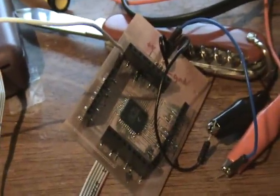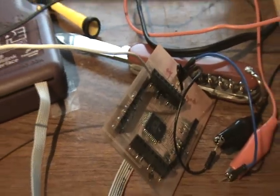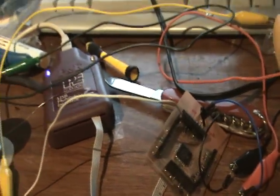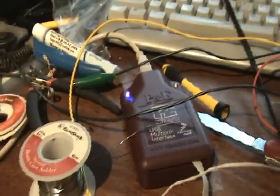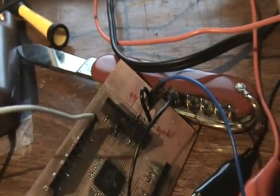I am now finished with the Freescale surface mount soldering project that I started. You've probably noticed that most of this video has been narrated rather than just speaking while I work. This was actually a pretty difficult project for me, especially since I didn't have a solder mask, so I had a bunch of solder bridges that had to be cleaned up. You can see right there I made a mistake on my Eagle board — the ground should have been connected to the third pin but I had it connected to the second pin, so I just took a knife and scratched it. You can see the scratch on that pin right there.